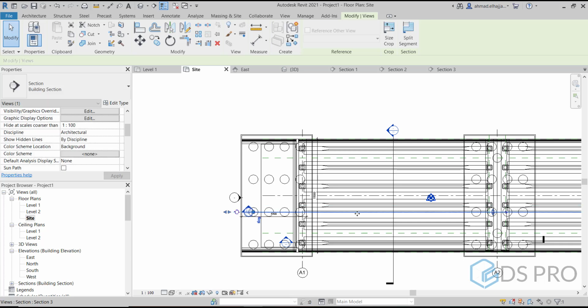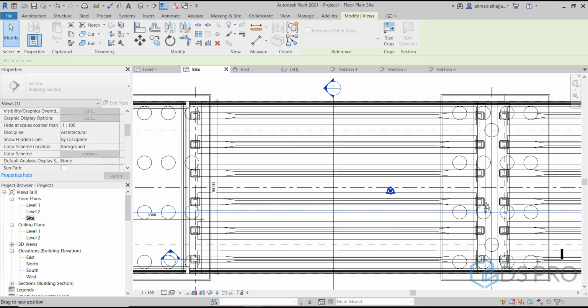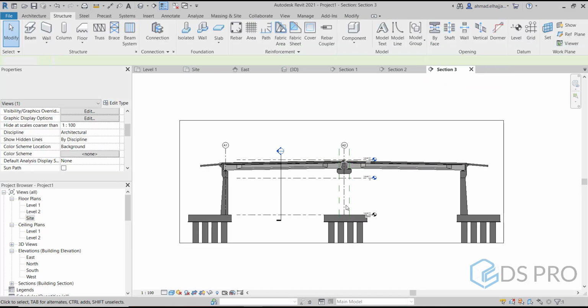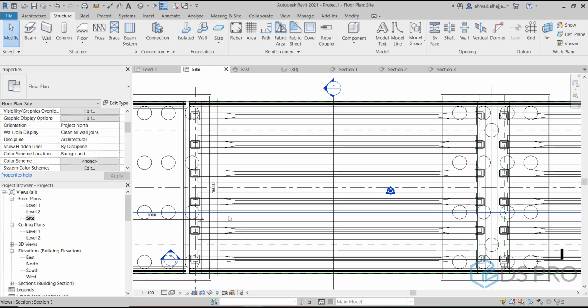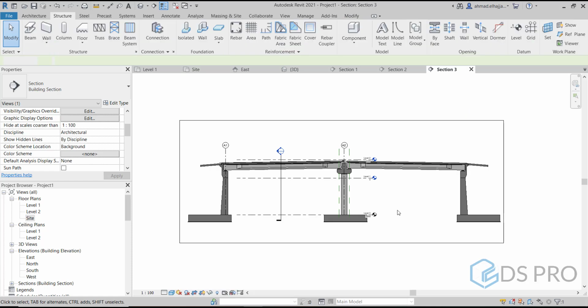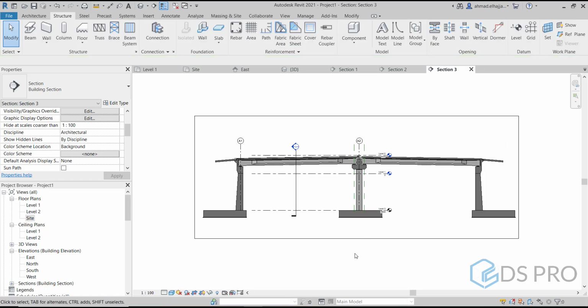We can adjust it a little bit to see the pier. Still the pier doesn't appear, so we have to move it down to cut the pier. So now all the elements are shown in the section.